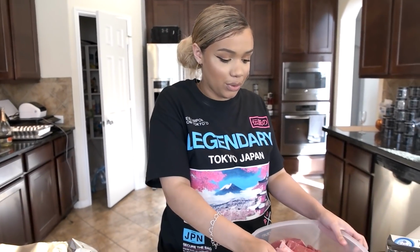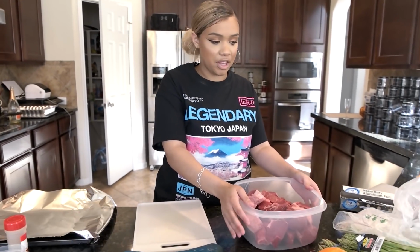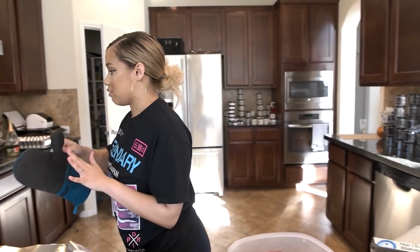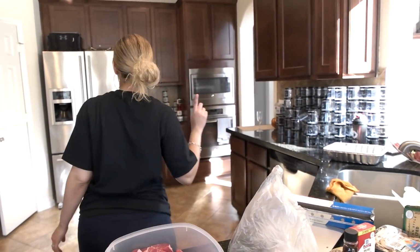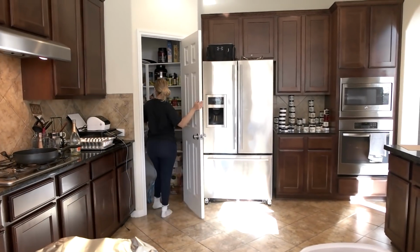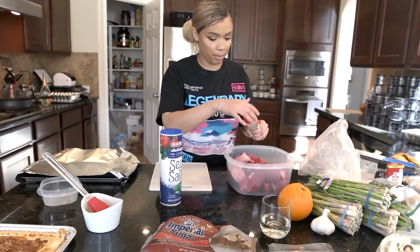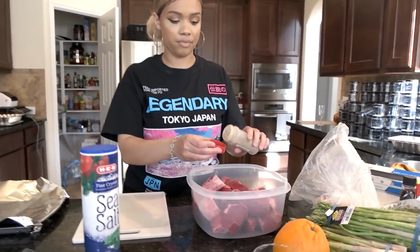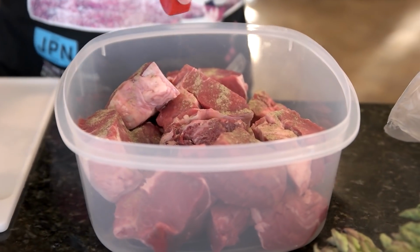Okay, now we're gonna move on to our beef tenderloins. So we're gonna generously salt and pepper these, and that's all we're gonna do to this meat because we have a whole thing that we have to do for the inside of the crust, but the outside of the meat, it's an experience. Just wait for it. So where's my salt? I just had it. Oh, here it is. Okay, and my pepper. I'm gonna do the pepper first. I always do the pepper first. I don't know why. Not gonna go too crazy. You just want everything to be generously coated.